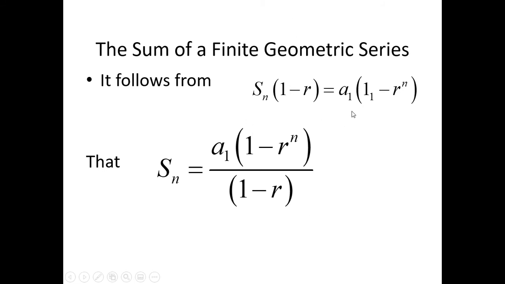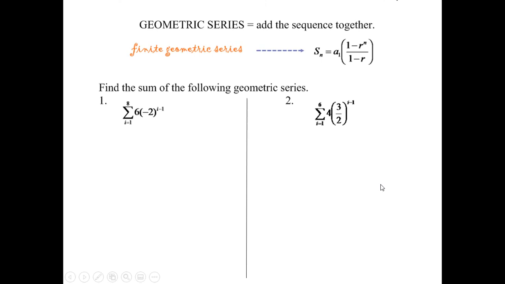So just rearranging things a little bit, my sum of a geometric series is equal to a sub 1 times (1 minus r to the nth power) divided by 1 minus r. So you want to keep this formula handy. It will really help us to solve series without having to use a calculator. But you can always check your work with a calculator, because it's always nice to know that you've got the right answer. So let's take a look at this geometric series.